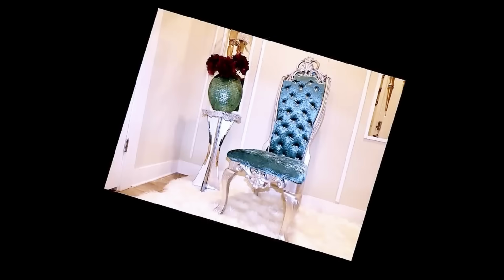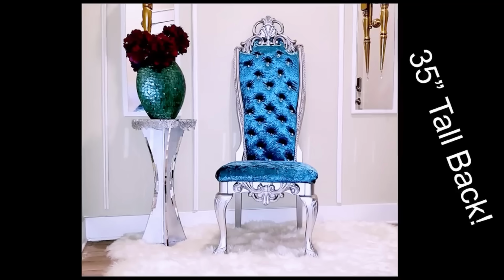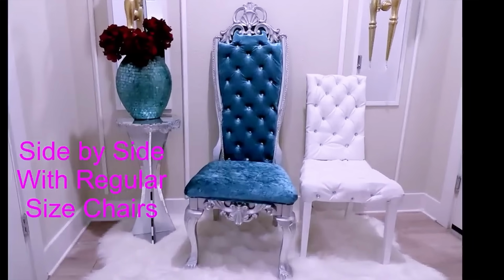All I did to turn a normal dining chair into this was to add another pattern on top of the existing frame that's on the chair. Because it's a throne chair, I made it really high. This is what it looks like side by side with regular chairs.